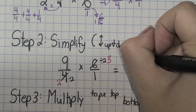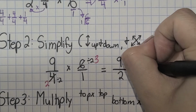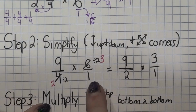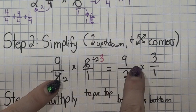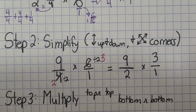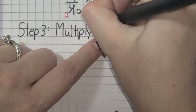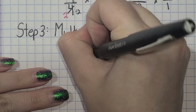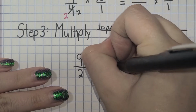So this is now a new problem, 9/2, our new number, times 3/1. Okay, I've seen a lot of kids simplify and then leave it like this to try to divide. There's a lot of numbers up here. Please rewrite it. Your new problem is 9/2 times 3/1. Easy peasy. All right. Step 3, multiply top times top, and then bottom times bottom. Okay, so our problem is 9/2 times 3/1.